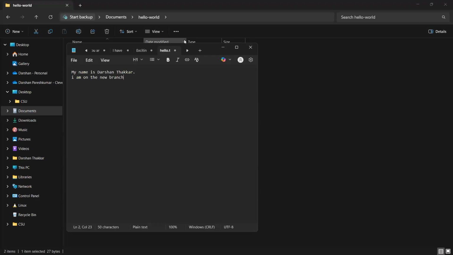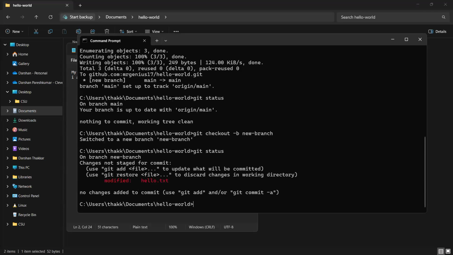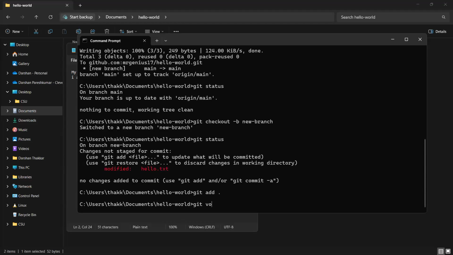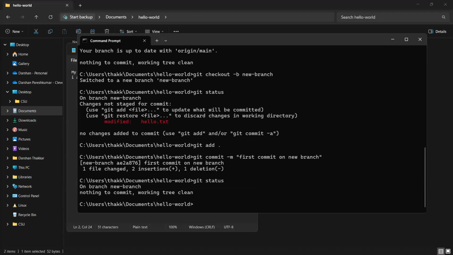If I save it and then hit git status, it's gonna say, you changed the file. So I would add it again. Once it's staged, you commit. Git commit, first commit on new branch. Let's put a meaningful message in here. So now when I hit git status, it says on branch new-branch, nothing to commit.